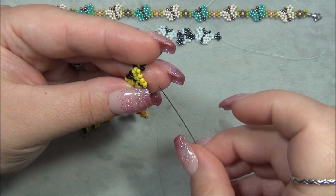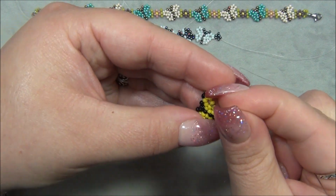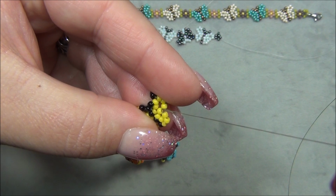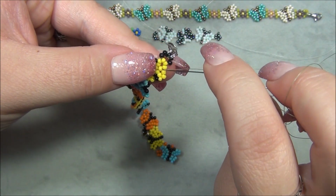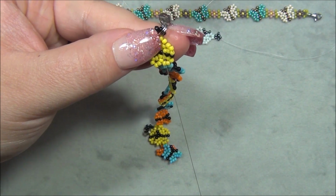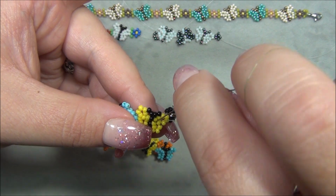Okay. Go through there twice. And I want my knot to fall here, so I'm going to pull this up so the knot falls right there. Pull that tight. And I can't go down because I've never gone that way before, so I have to follow previous thread paths. So go through there, right? Just like everything we make, always follow previous thread paths. And then I can go down.